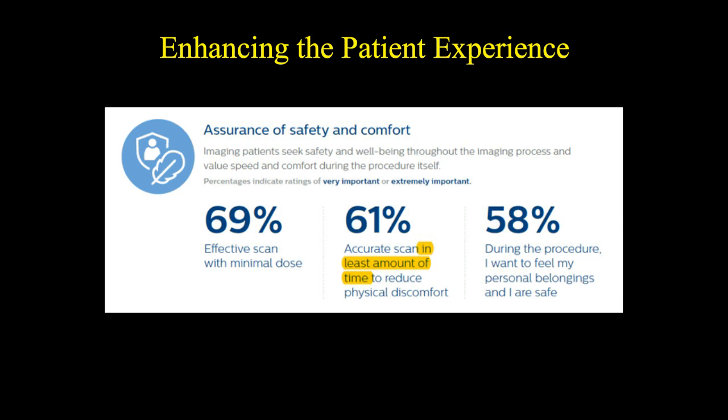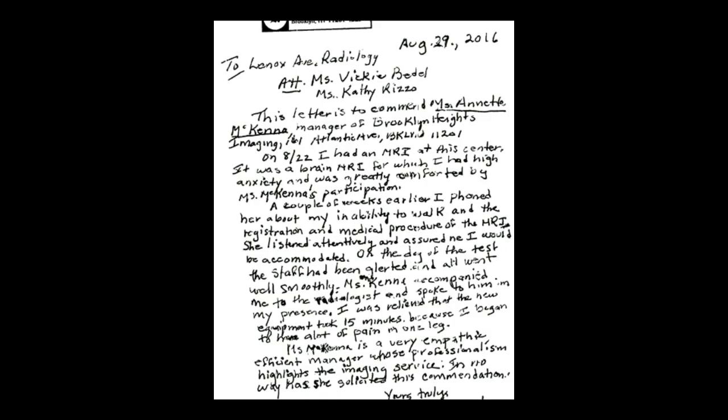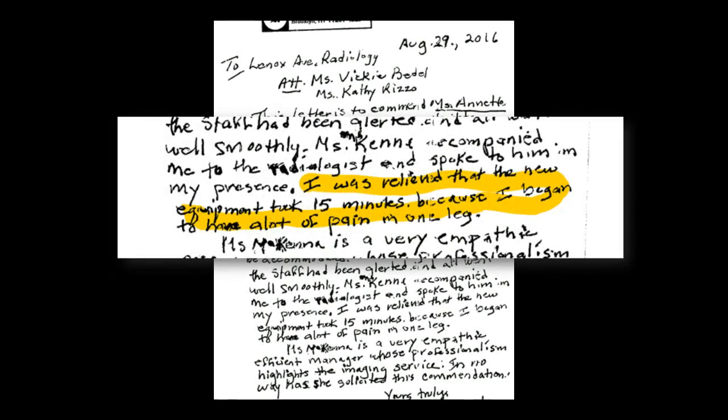And that shows you the value, despite the fact that it's an efficiency boost of getting the scans just a little bit shorter. This is one of my favorite letters. Shortly after I joined Radnet, we had just gone through an optimized protocol by optimizing what we were going to do and how we did them. And this patient came in and said, thank you for putting me on that new machine with the 15-minute scan. I was in so much pain. It was great to get off the table so fast.